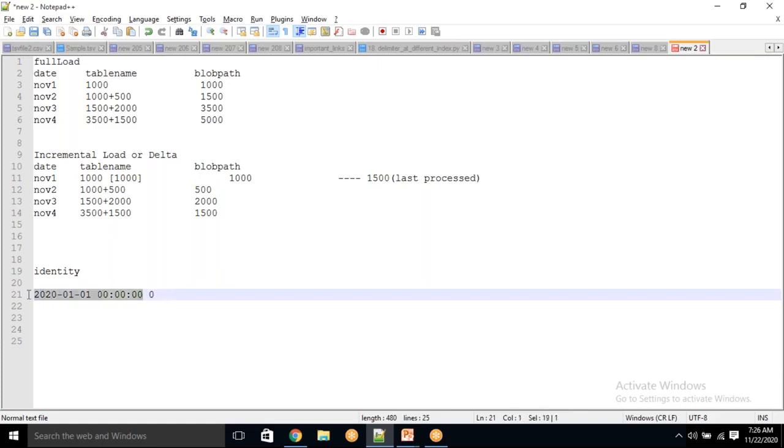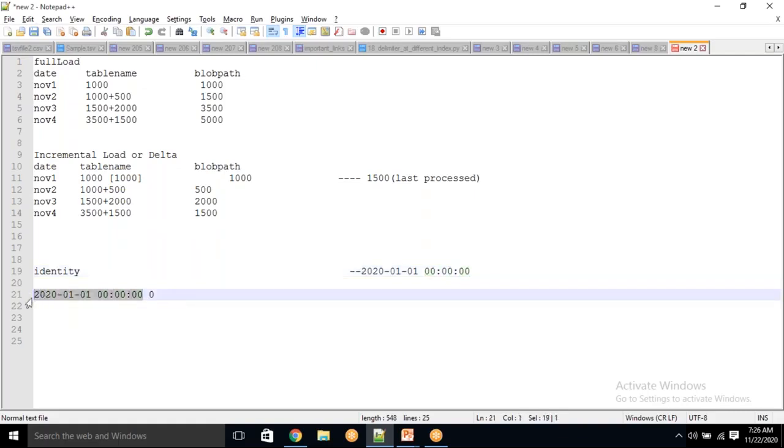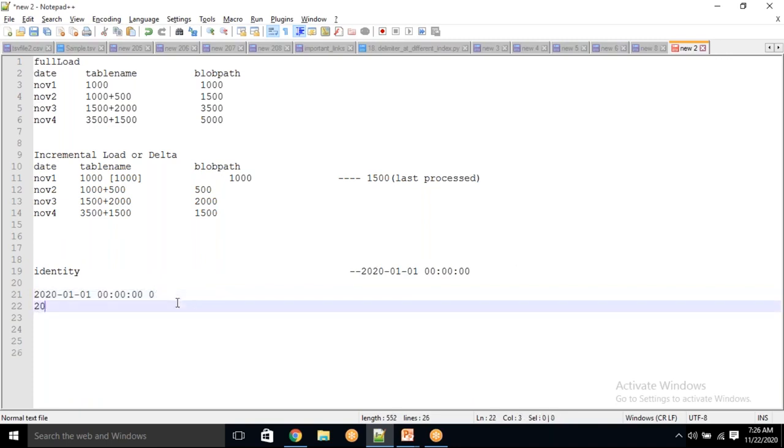So till this particular time, this is my last processed value, and now it is a date. My last processed value is date. At this particular time I ran my pipeline, and my pipeline copied 0 records because there is no record at this time.